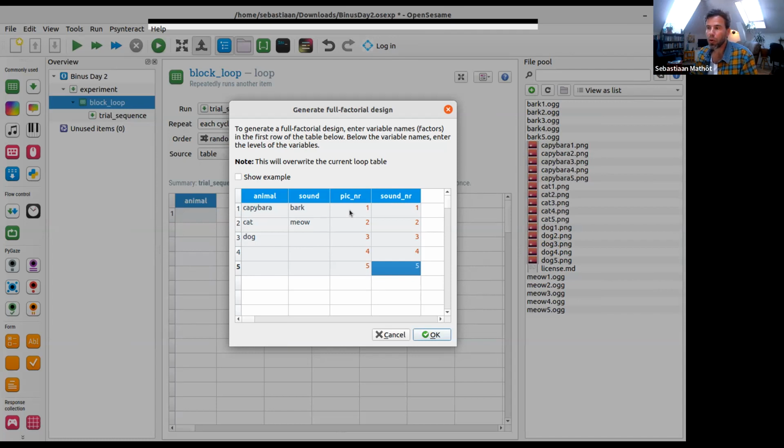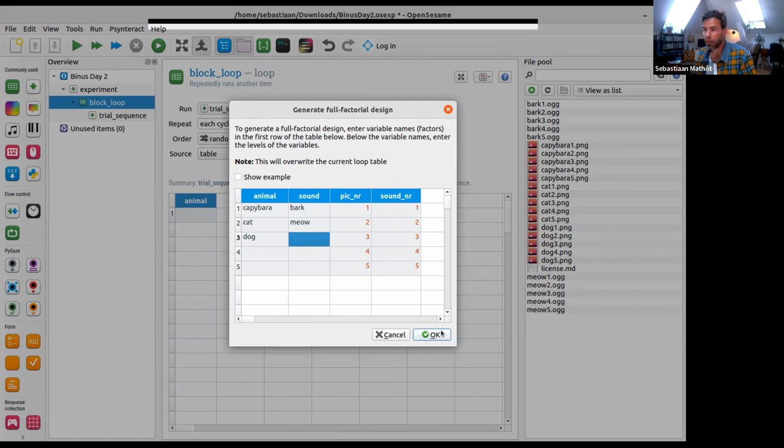So from a conceptual point of view, we have a 3x2 design. But OpenSesame doesn't care about the conceptual point of view. It needs to know exactly what to present, so you need to specify everything in a lot of detail. Suddenly we actually have a 3x2 by 5x5 design, because we have 5 exemplars for the picture number and 5 exemplars for the sound number. It is important to realize that when you start building an experiment, very often you will think in terms of the conceptual design and forget about the details. Then as soon as you start implementing it, you find out that you haven't really thought it through, because you haven't gone down to the level of specifying the details.